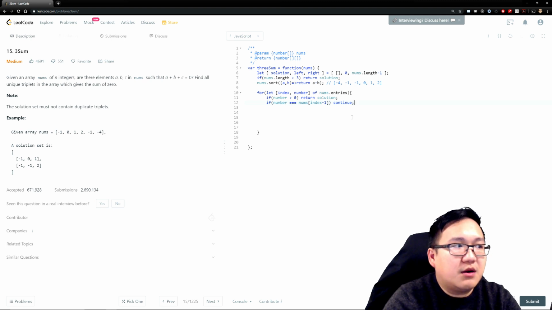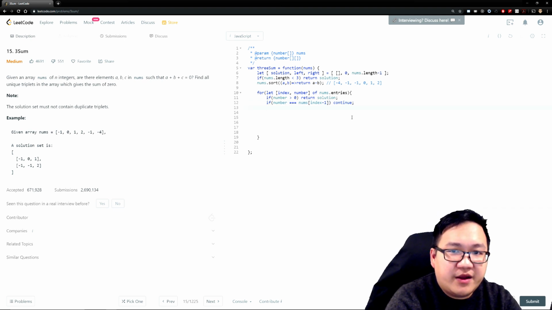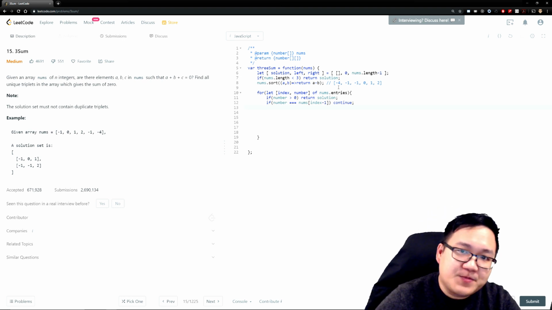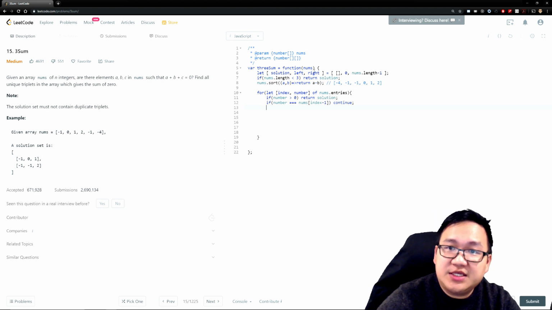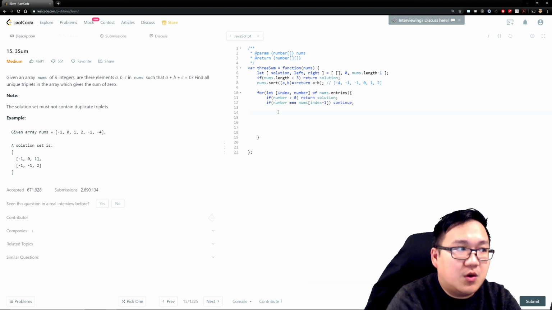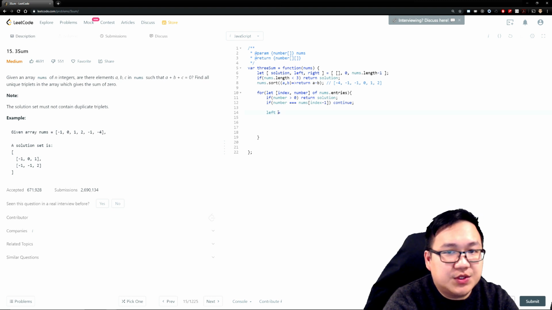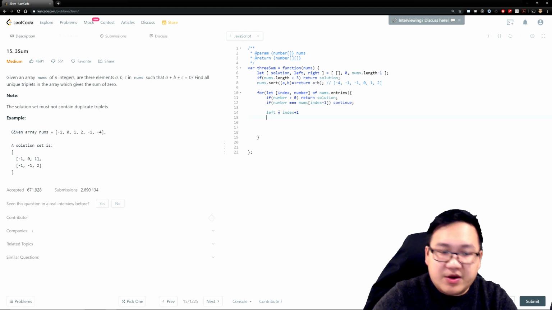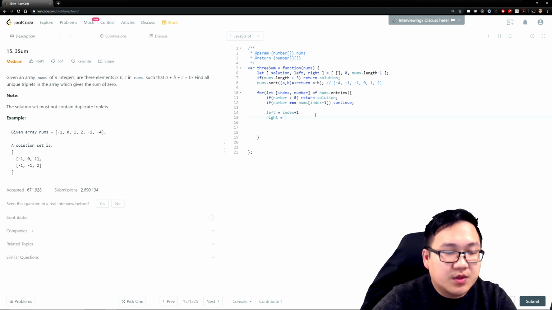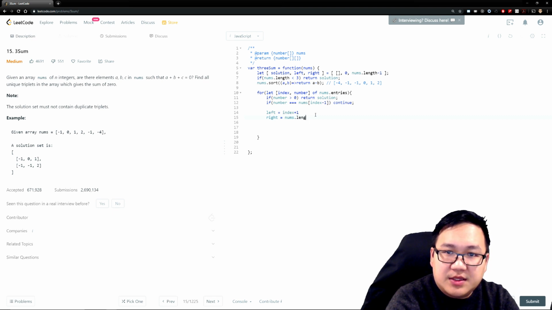Great. Right now, I'm going to start defining my left and right. What are left and right? They define the 2 pointers of the subarray I'm trying to look at, to see if it ties back into my target, right? So I'm going to set my left to be equal to my index plus 1, because where I'm sitting right now, for example at -4, my left target would be -1, and my right will equal nums.length minus 1.